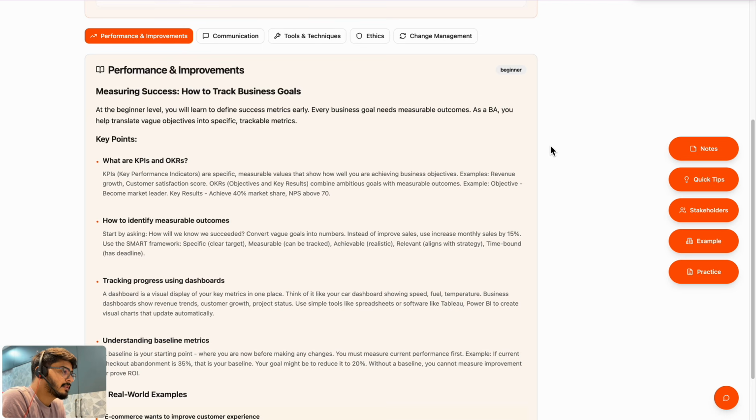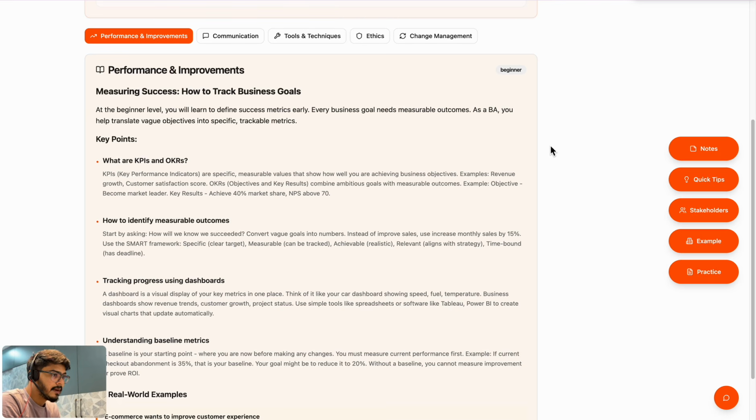What are OKRs? OKRs are objectives and key results that combine ambitious goals with measurable outcomes. For example, the objective is becoming market leader. The key result is achieving 40% market share, with an NPS score above 70. Those are your objectives and your key results.